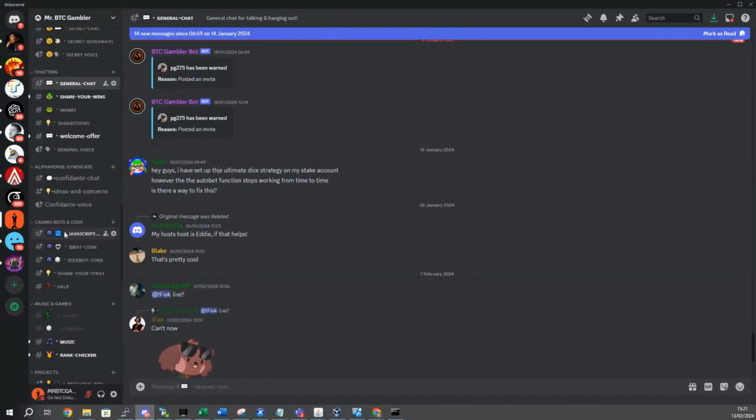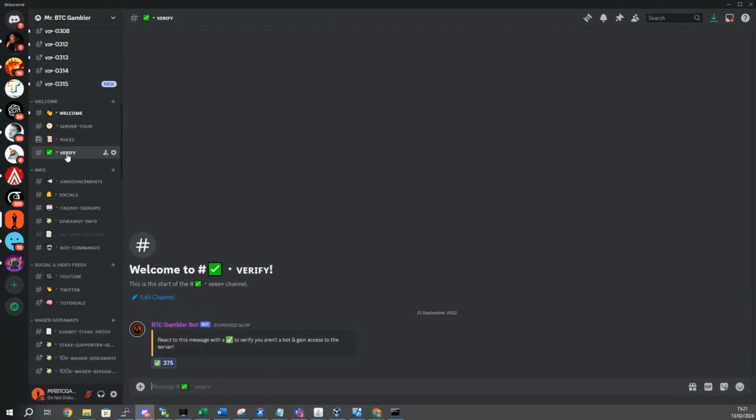So when you come to Discord, you have to click on verify here and click this button where it says verify. That opens up a VIP application form. When you get a VIP application form, you'll be presented with 8 questions. Now, I don't expect you to have the knowledge or skills to be able to answer those 8 questions. There is plenty and plenty of training out there.